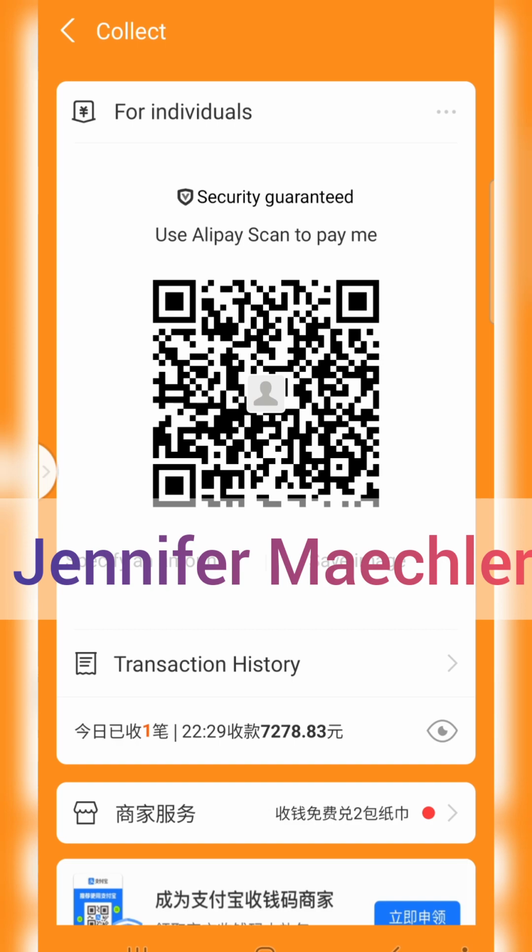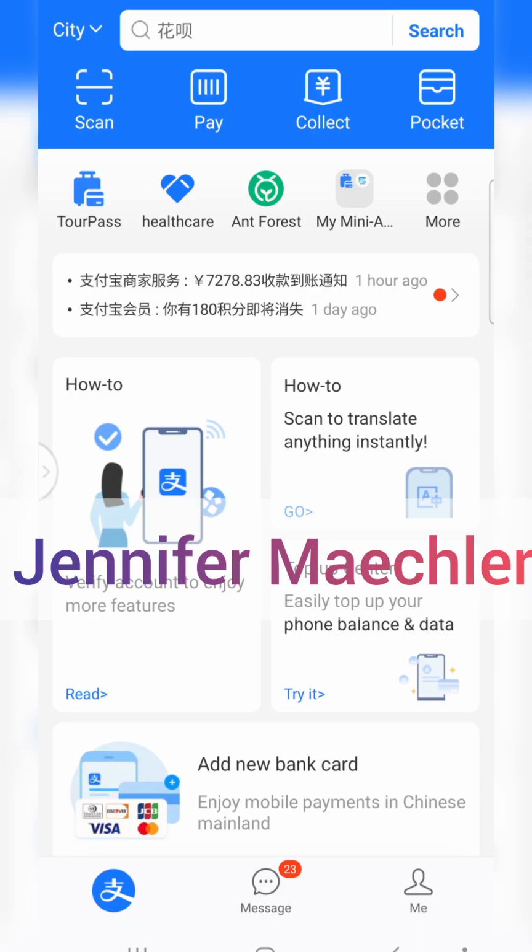Now, how can you send money to somebody? Also, two ways you can send money to somebody, right? You can send money through QR code by clicking on scan. That means the person that you want to send money to will do this method I just did by downloading his or her QR code, and the person will send it to you, okay? And now you will click on scan.